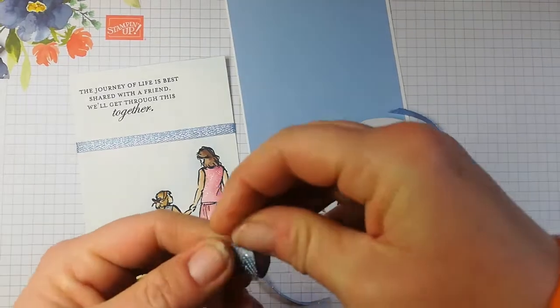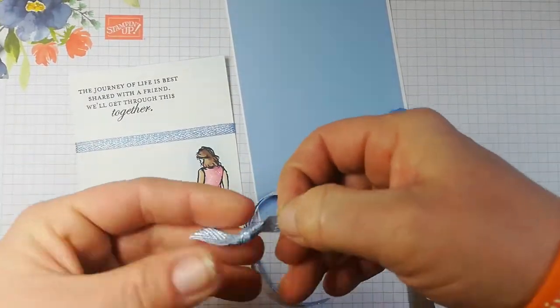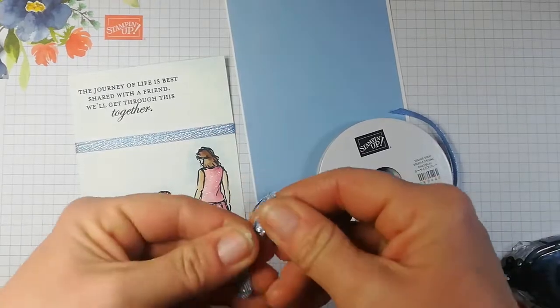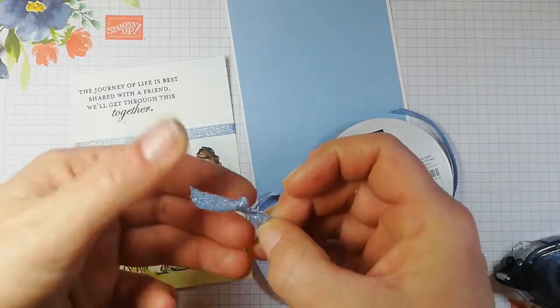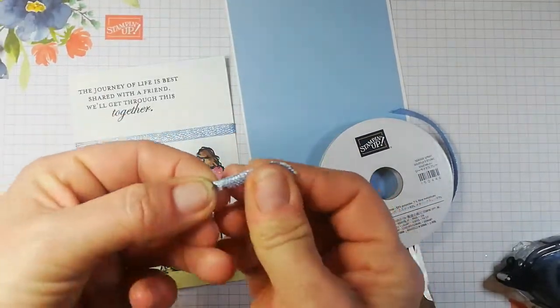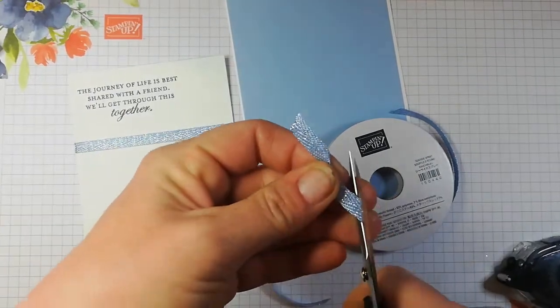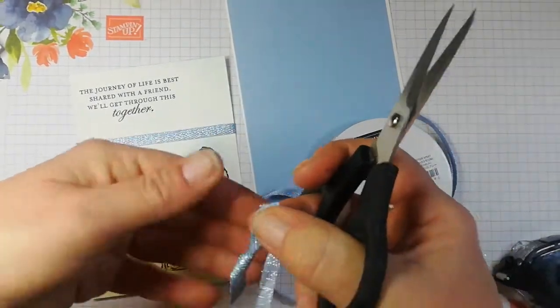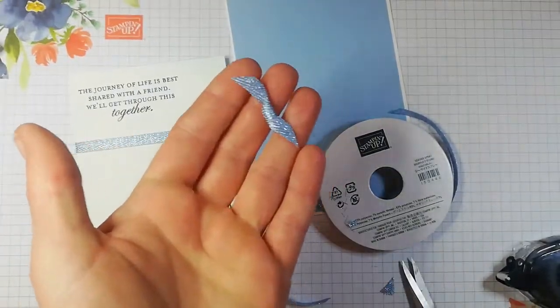So all I'm going to do is a little bow like that. Not the best square knot or whatever you call it, but I think it'll do. So I'm just going to manipulate that to how I want it. Give it a nice fresh cut. That's fine.